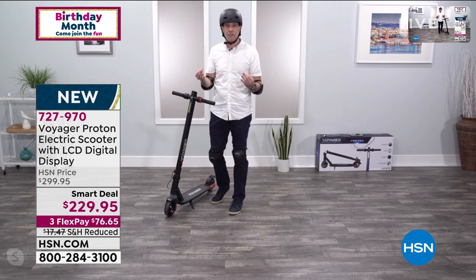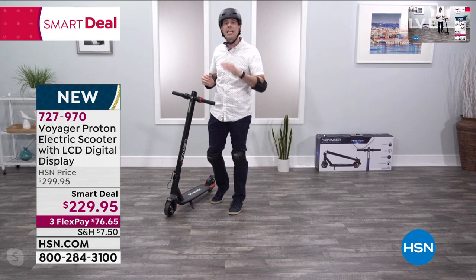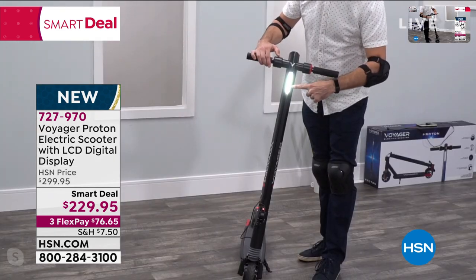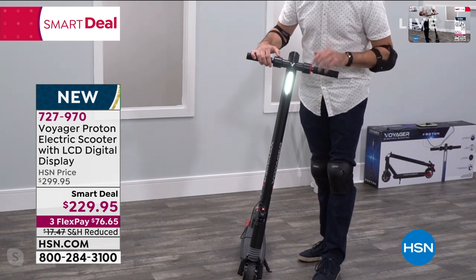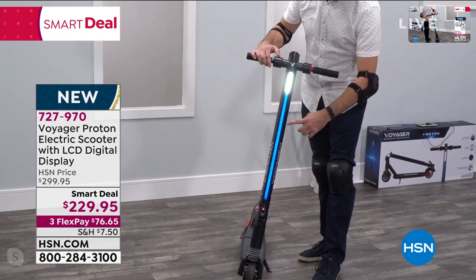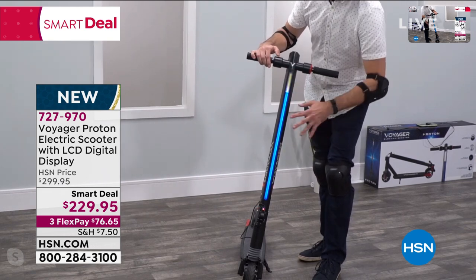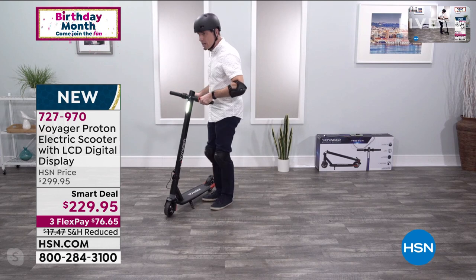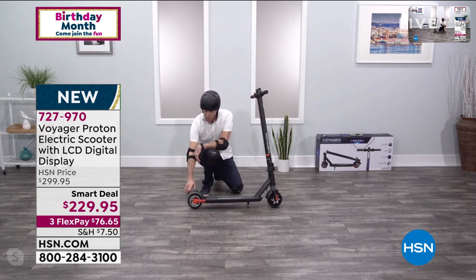I want to show you the lights because that's one of my favorite features. I'm a new dad, so I want to make sure that the things my kids are going to be riding is safe. This has those safety features, including front and back lights. Let me show you how bright it is with one touch of a button. I'm going to light up the white LED bright front headlight. You can choose to run this in the daytime or obviously you want it on in the nighttime. But we're not done there — check this out. We're going to do this nice blue LED tube. How cool is that? And you can turn the regular light off so you can just do the tube.